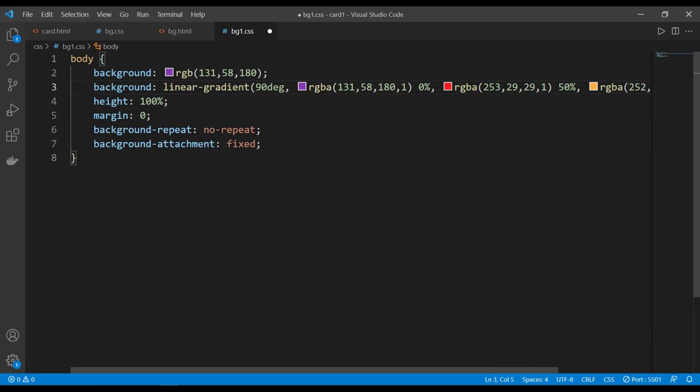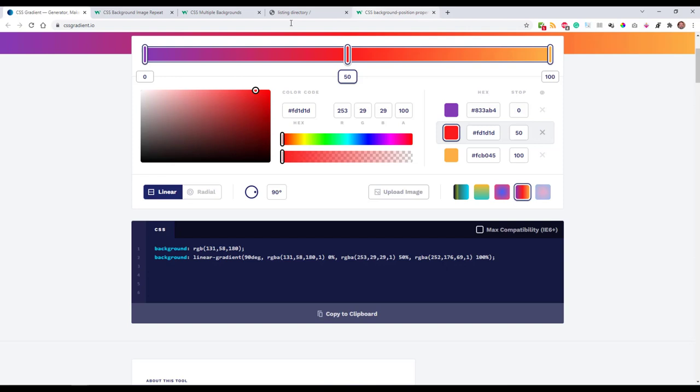There's a background repeat, there's a background attachment, there's a background image, etc. And that's basically what we're going to do. So let me hit save here, and let me show you exactly what we are looking at.